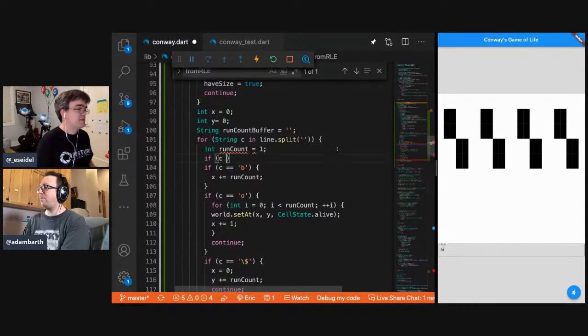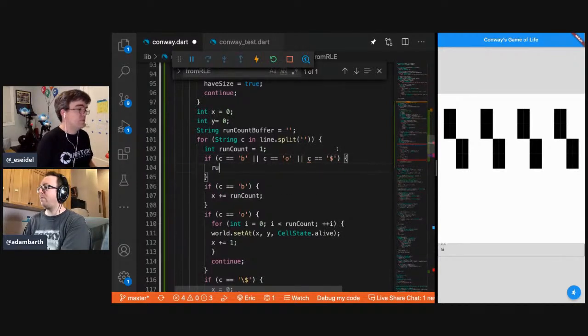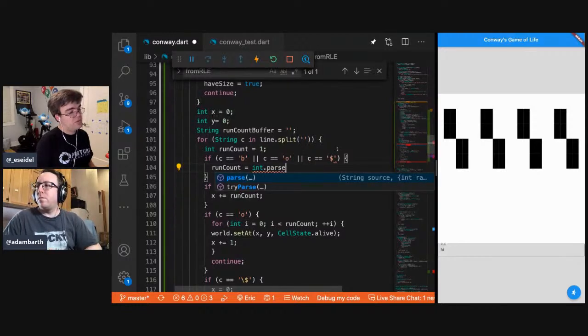If c is equal to b or c is equal to o or c is equal to... and we want to run count is equal to int dot parse.